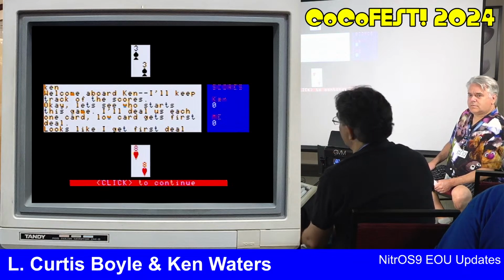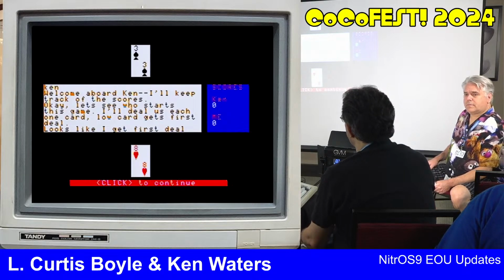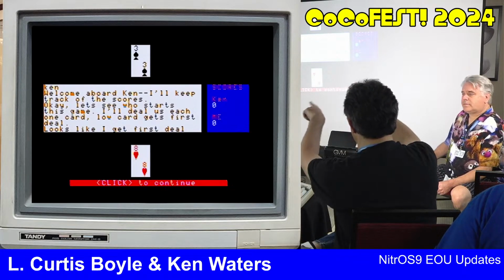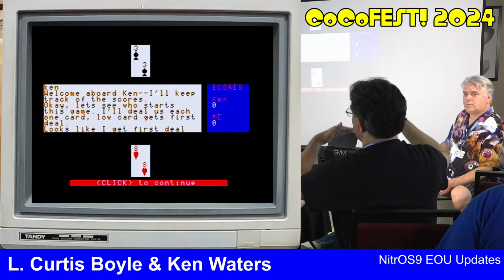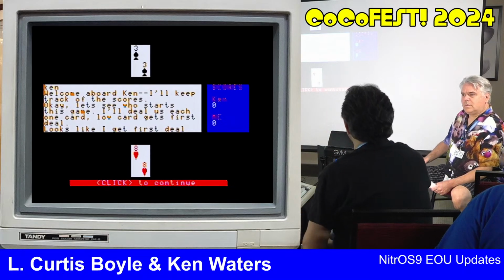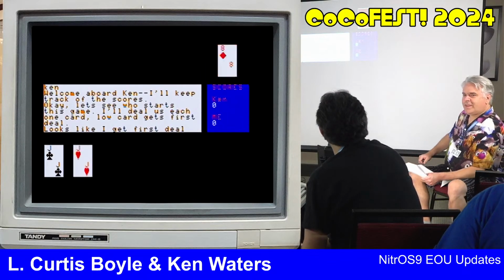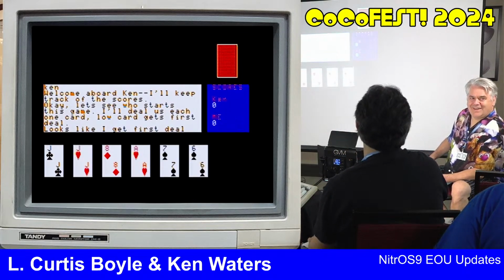This is one I found I didn't have before. So unlike most card games that we've got on the CoCo, this one actually does, as you can kind of see in that white box in the middle, give you instructions to learn how to play the game as a tutorial. Then you can go right into the game itself. So if you're ready to move into an old folks' home, learn how to play cribbage. I was thinking this is perfect for the retirement community.